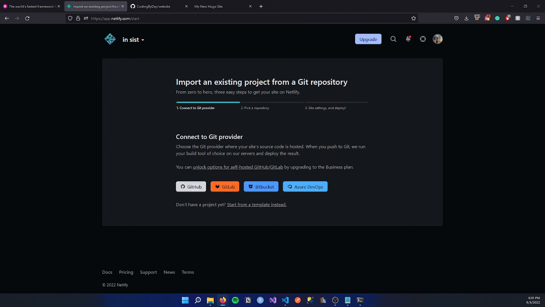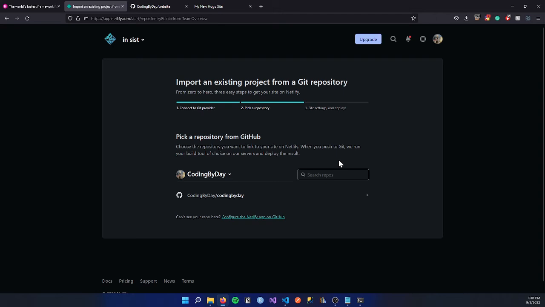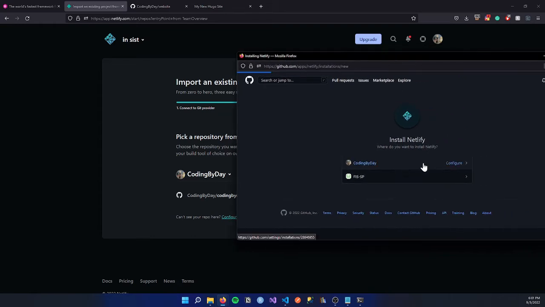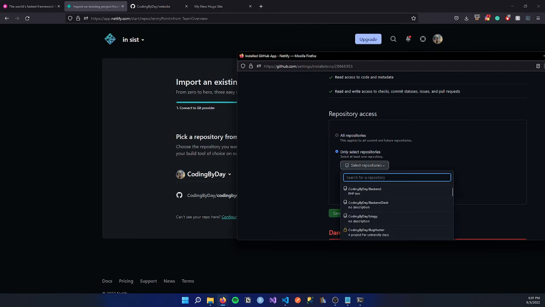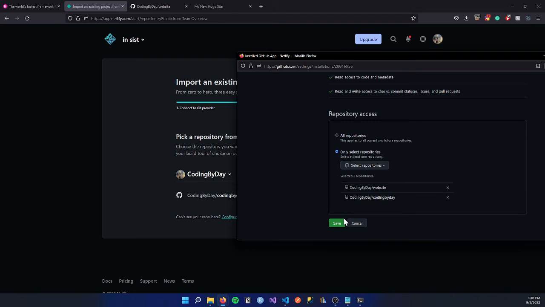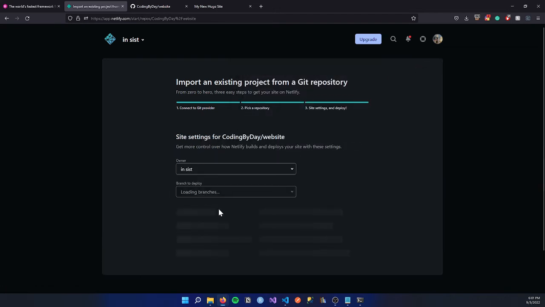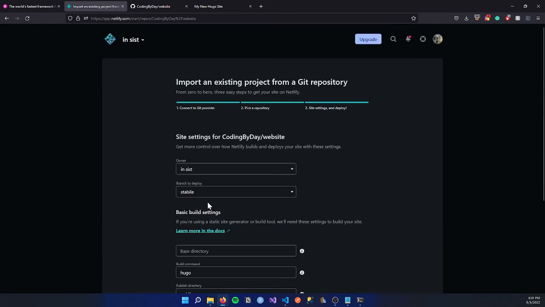In my case, it's GitHub, and then a new pop-up will appear, and I'll just add my repository, which is website. The branch is right, and I will just click deploy site.